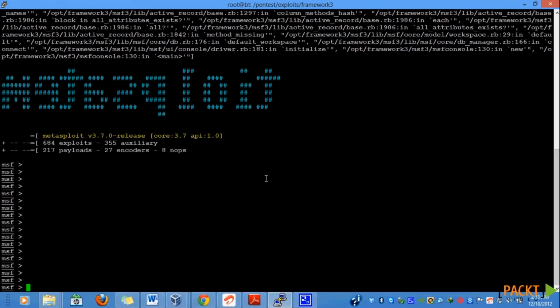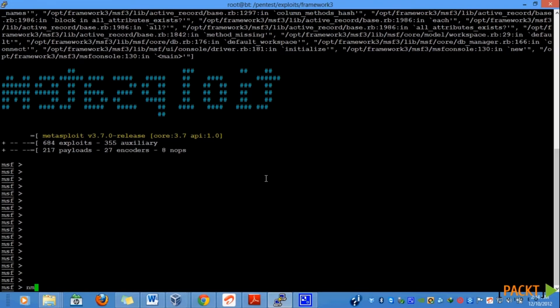Therefore, if we are targeting a Linux-based operating system, we will have to select the respective exploit as well as the payload. Here, we will pick up an ideal scenario where we will first target our Linux machine by doing a quick port scan to figure out the available services. Then, we will search in Metasploit to figure out if we have any available exploits based on the services that are running on our target.